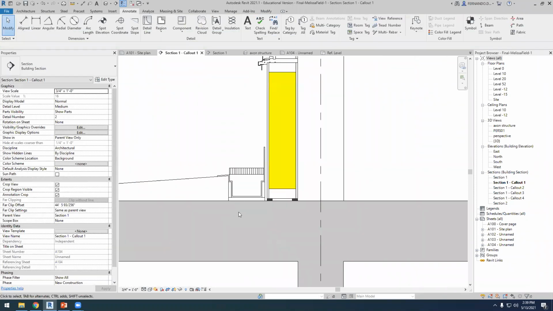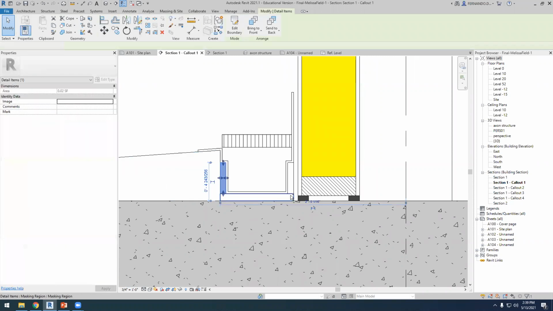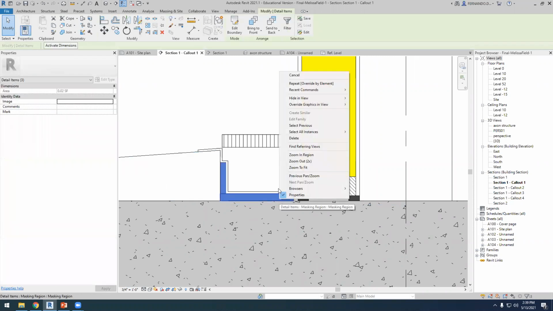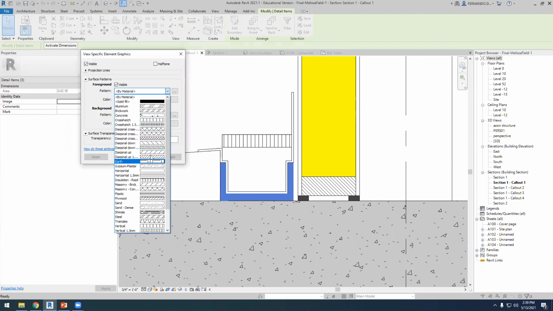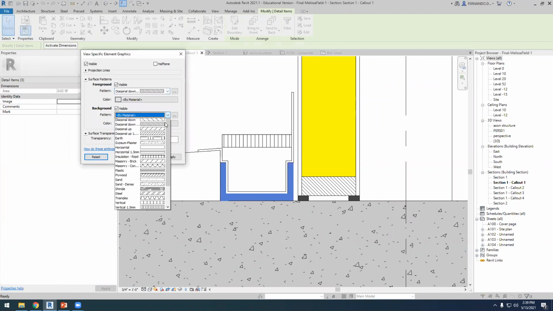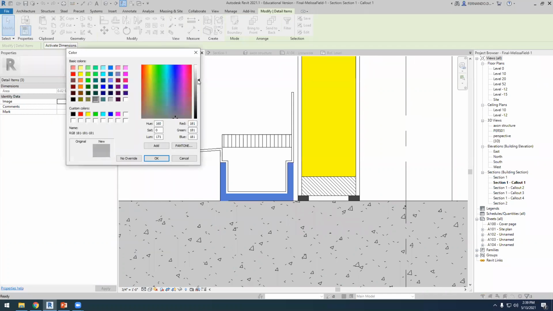Okay. And now this can be something different. So we can override graphics by element. I'll use a hatch, but then I'll use some solid color, grayish.